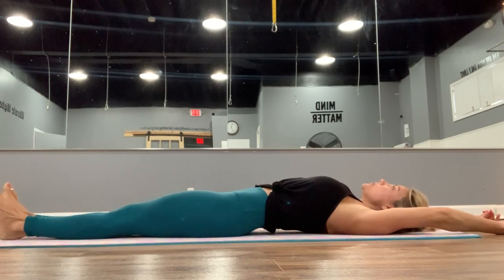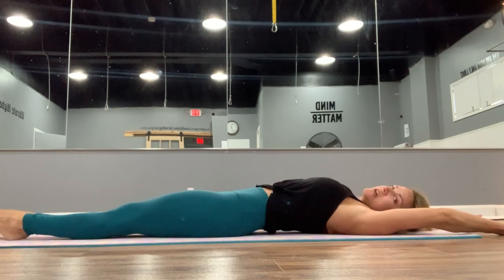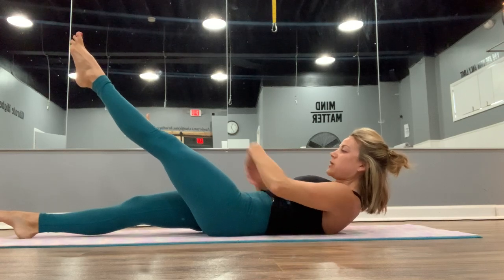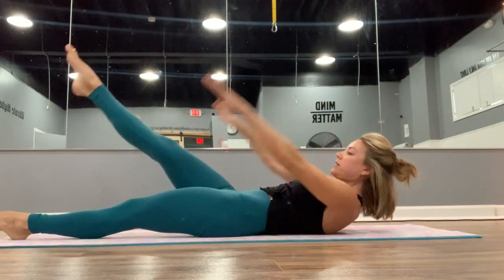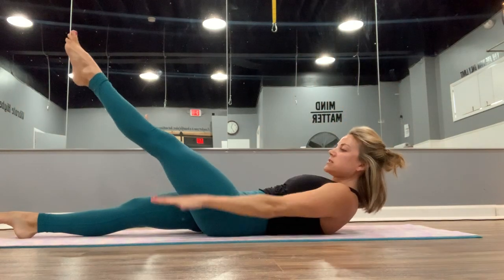All right, so we're gonna try to pull this next one up to a full teaser. So you have some options. If you wanna modify this one, you could do a single alternating leg, so you could be here. So you're just lifting the head and shoulders, back down, belly button pulled in, strong arms right by the hips, lifted leg as straight as you can keep it, right back over your head. Same thing with the other leg. So this would be your modification if you want it.